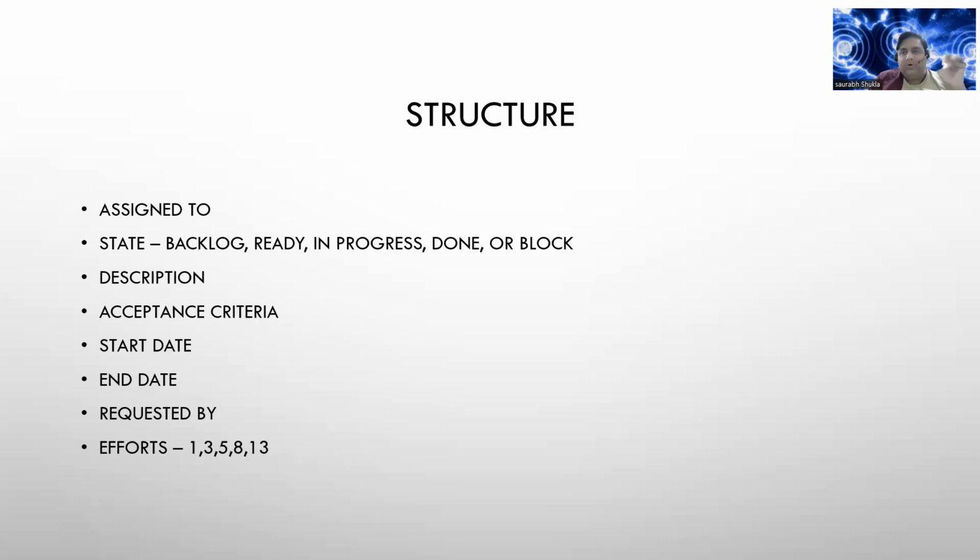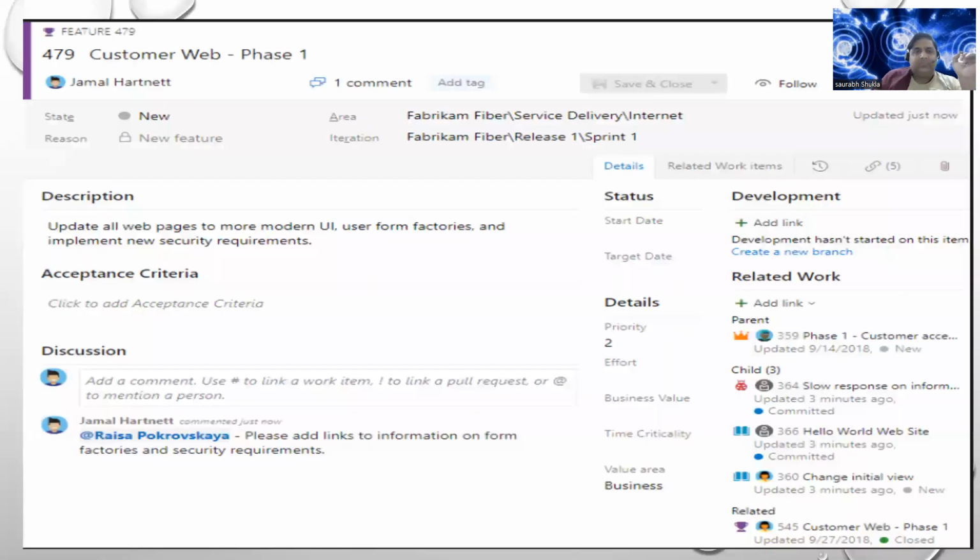I will show you one more picture, which is just a feature picture you can see here. So here, what I was talking about. First of all, what is the feature name? You have to give that feature name, and then you have to give the parent. So this is the feature, so the parent will be the epic. Here you can see that the parent is the epic given there. Then there are childs. Childs are nothing but the user stories. You have divided that feature into certain small stories, and people will work on that.